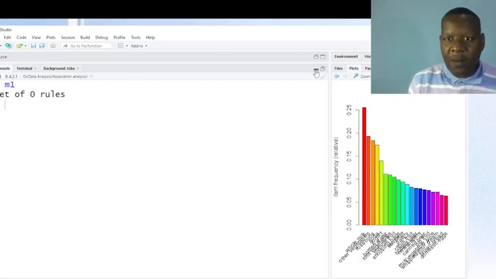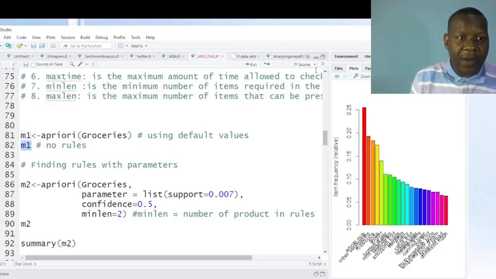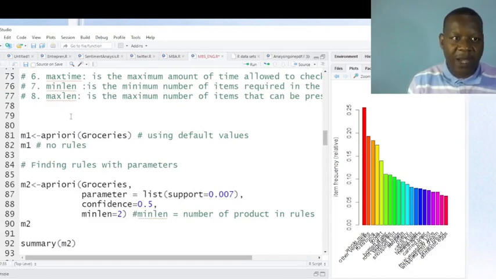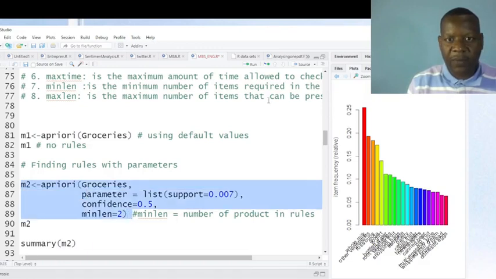Now, because I'm making analysis, I have to specify some indications, for instance, support, which is the frequency, and the confidence and minimum length. As I showed here, minimum length is the minimum number of items required in the rule. Let's run this model, and you will see if we can find some rules.